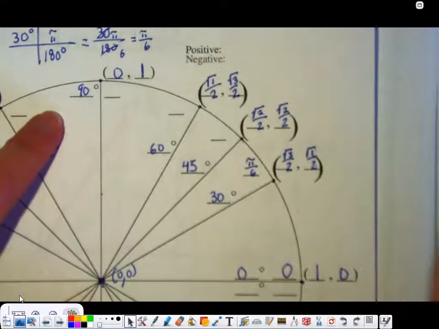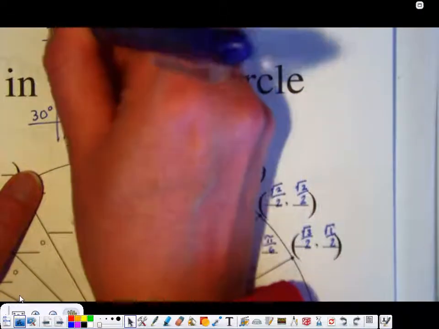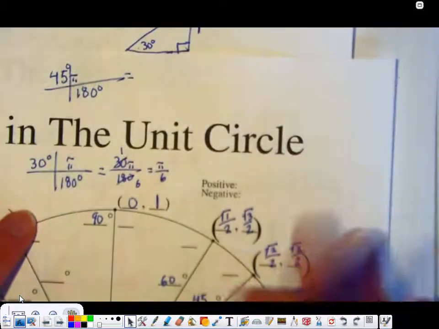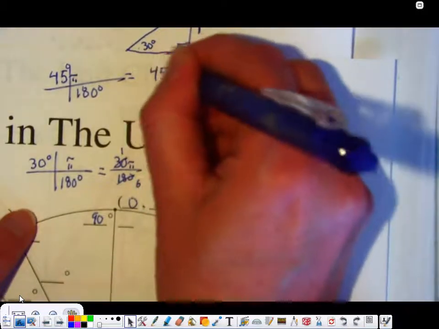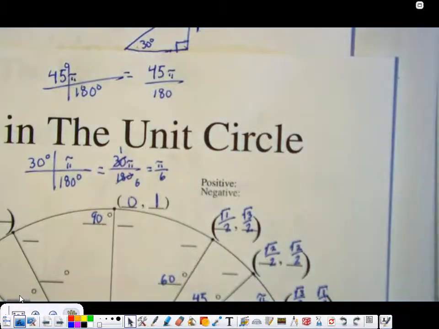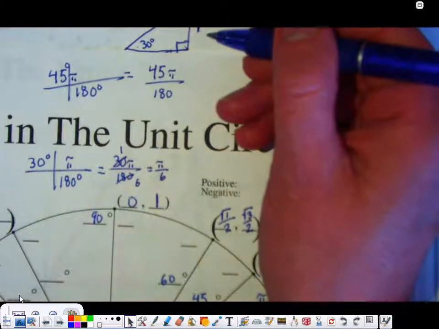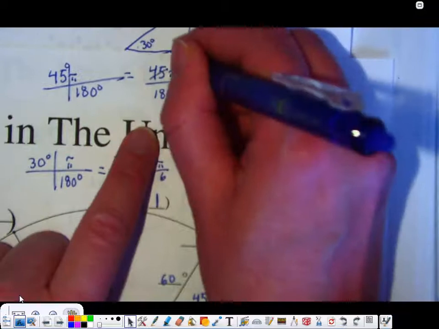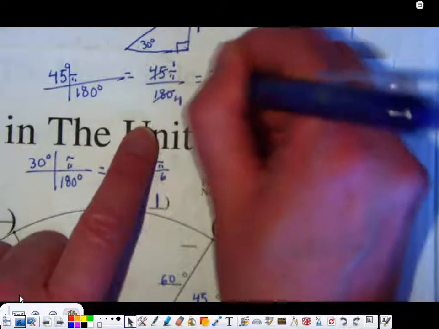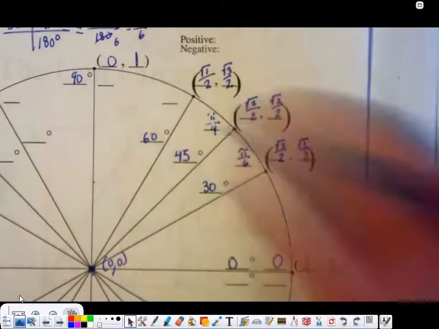45 degrees, we're going to do the same thing. Okay, so I'm just going to scoot it up a little bit. 45, and you're going to do the same thing. Pi over 180. Sorry. So you would have 45 pi over 180, and you're just reducing that. And you can do that on your calculator. You can do 45 divided by 180. It reduces the fraction for you. But if you think about it, 45 times 2 is 90, and then you've got 2 90s. So this is actually 1/4. So this is just pi over 4. You are going to want to memorize that that's pi over 4.